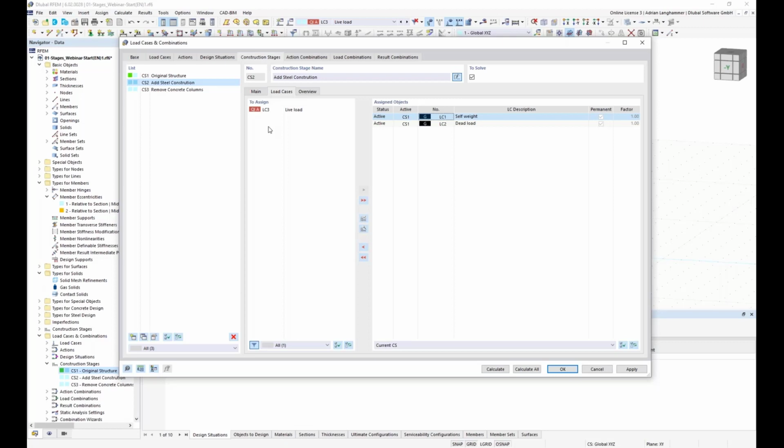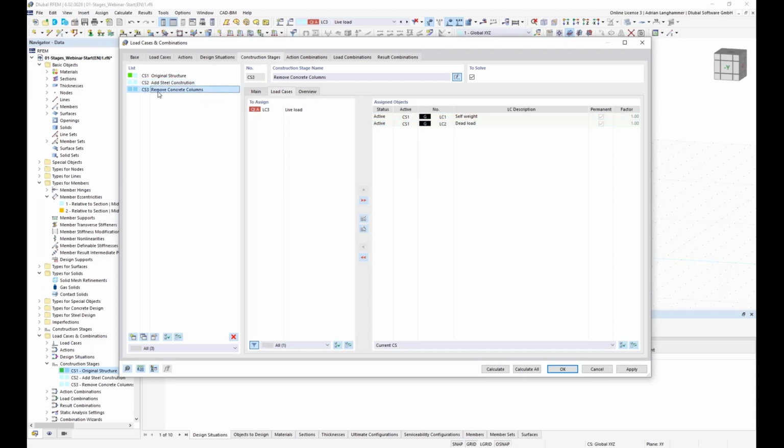Calculating empty load cases in the construction stages allows you to just change something on the structure side, like a hinge or a support condition or something like this, without adding new loads, and the program is able to consider this. Here in construction stage 2, I will not assign other loads.